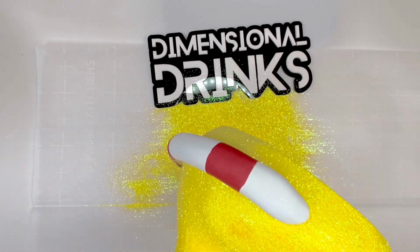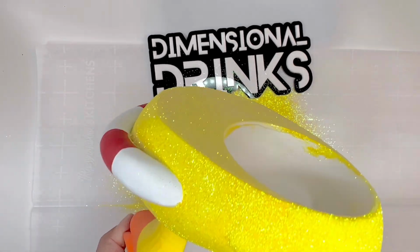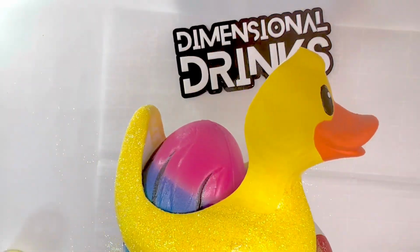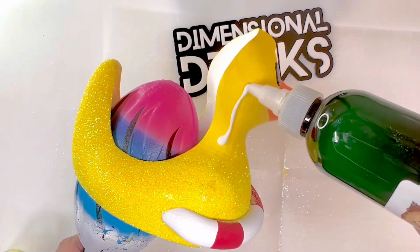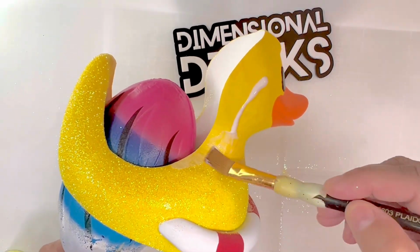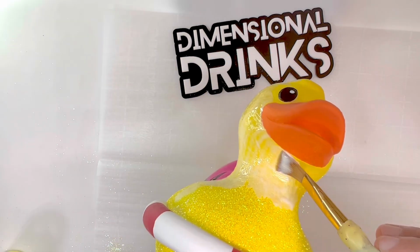I'm going to let the bottom half of my duck dry, and then I'm going to put my football holder in and glitter the top half. You could glitter the entire duck all at once. Just for this particular video, I happen to choose to do it this way.